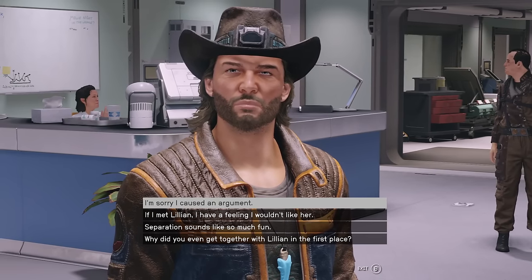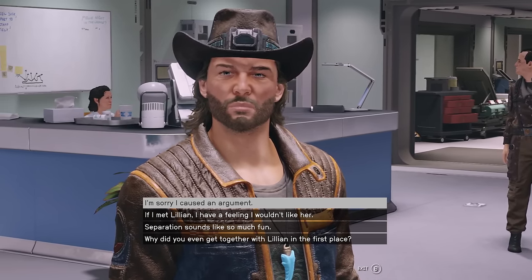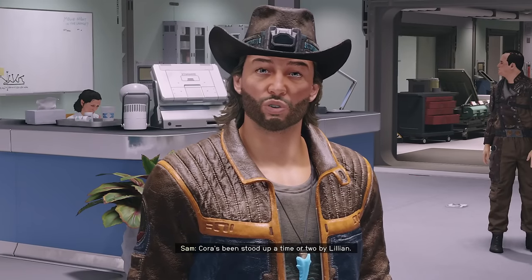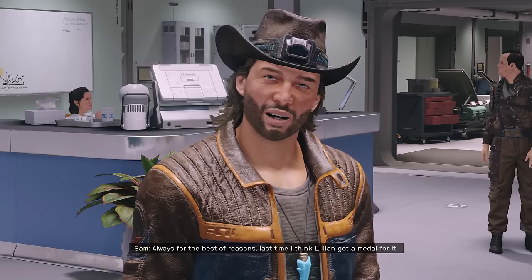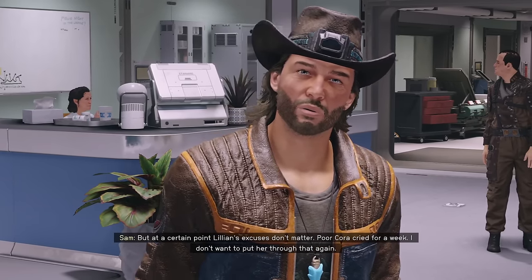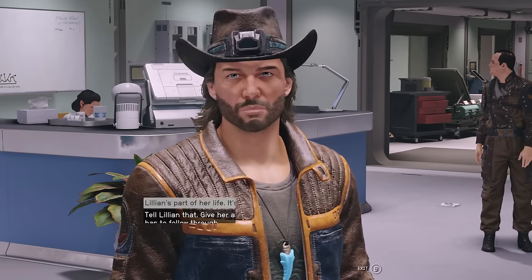Oh dear. So Lillian might be all talk, but when she's asked to step up and be a mum, all of a sudden she's a deadbeat. Oh dear. Cora's been stood up a time or two by Lillian. Always for the best reasons. Last time I think Lillian got a medal for it. But at a certain point, Lillian's excuses don't matter. Poor Cora cried for a week. I don't want to put her through that again.